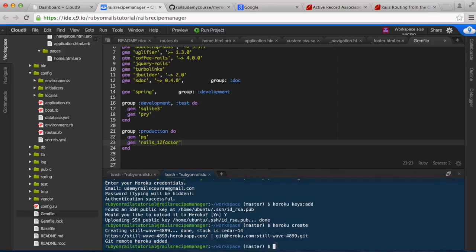So let's go ahead and rename this app first, because I don't like this name. It's very complicated. So I'm going to go ahead and issue a command called heroku rename, and what do we want to call it? Our app is called My Recipes, so I'll just call it Rails My Recipes. Actually, no. I'm going to call it My Recipes Rails.